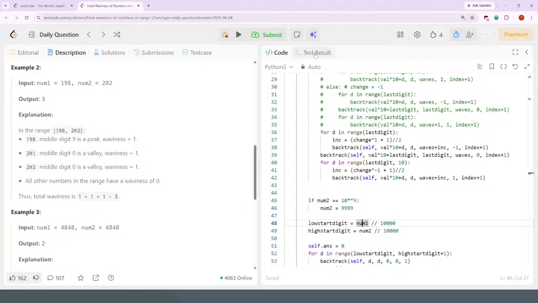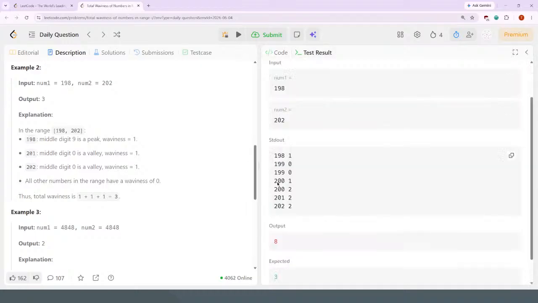Oh, I see. It's treating it as 0, 2, 0, 0.